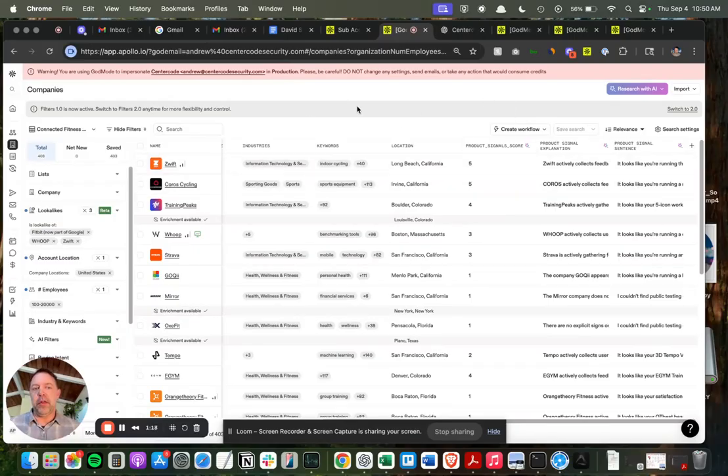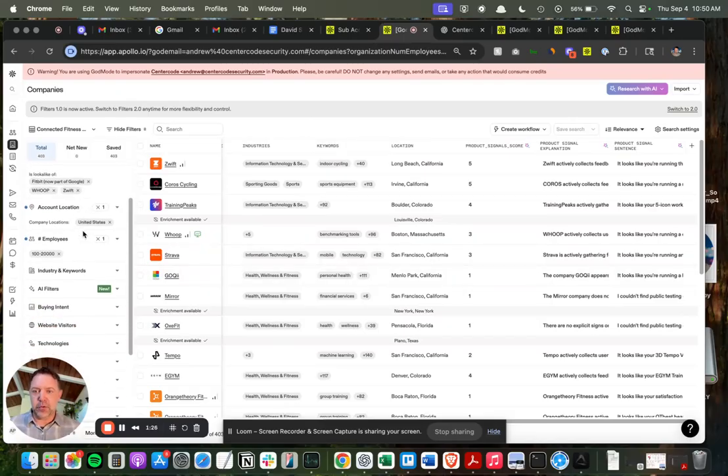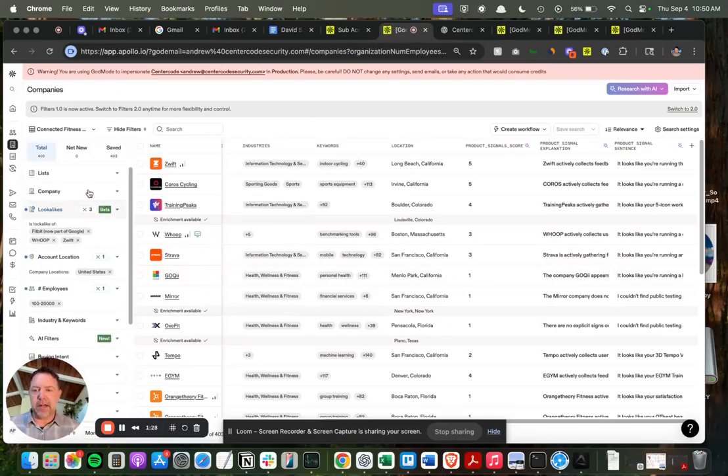Sometimes though the list might be a lot bigger, like you might have an idea of 2,000 accounts to go after. And obviously there's all the usual filters and buckets on the left that you can use, but what we can use AI for is to get at some more granular, hard to find information on each of these accounts.